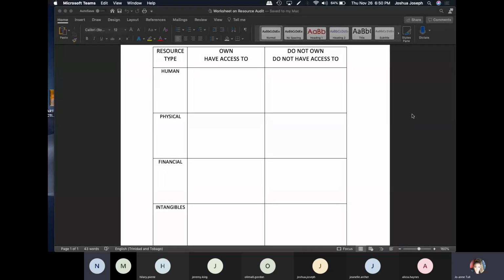Excuse me. Yes. In terms of financial things you do not have access to, if you're applying to bodies like the Ministry of Culture or Tourism for funding, would you put it there only if you had gained access to it, or if you're considering it? Only if you gain access to it.